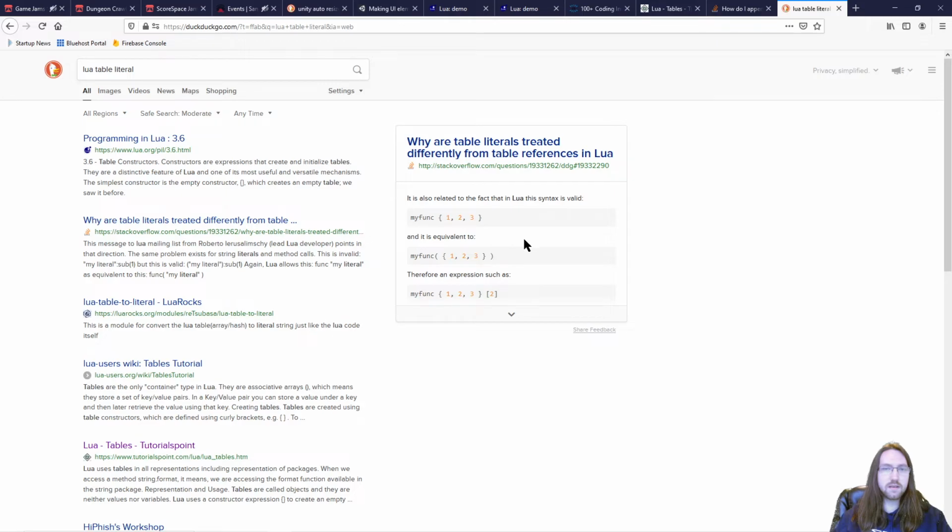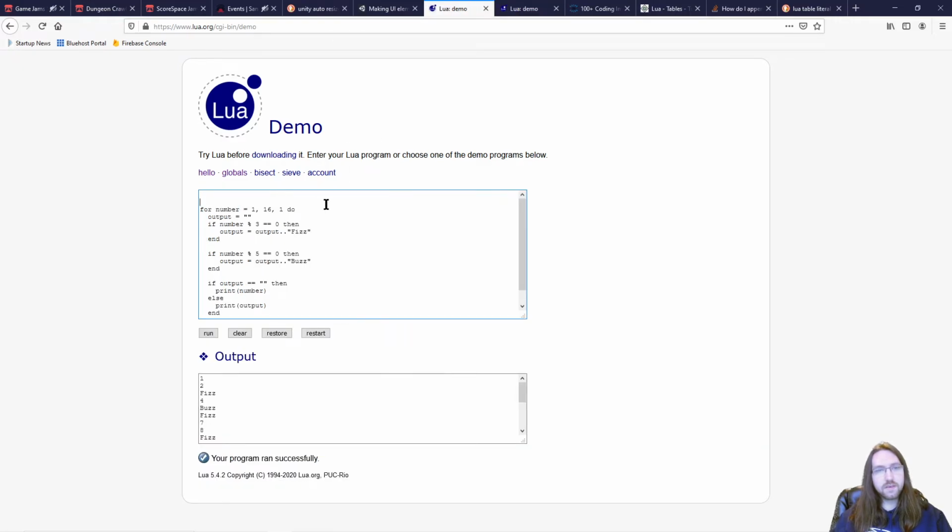Huh. Is equivalent to that. Oh, interesting. Okay. So if I wanted to make, say, Lua preview for click Lua, tokenizing strings. Okay.